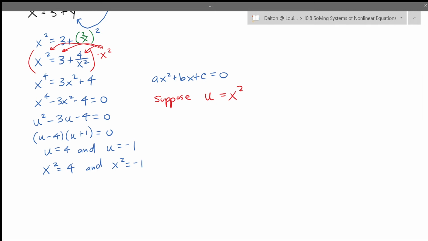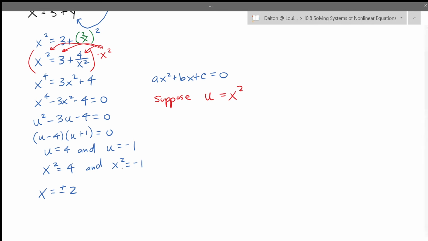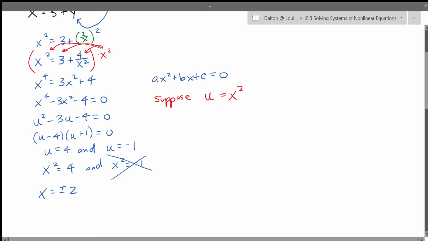If x squared is equal to 4, then what does x equal? 2 and negative 2. Anytime you take the square root of something, you have to include the negative option. And then if x squared is equal to negative 1, when you take the square root of both sides, you end up with an imaginary number, which means you cannot proceed with that solution because you're not going to get a real solution. So the first part of your answers are if x is equal to 2 and x is equal to negative 2.